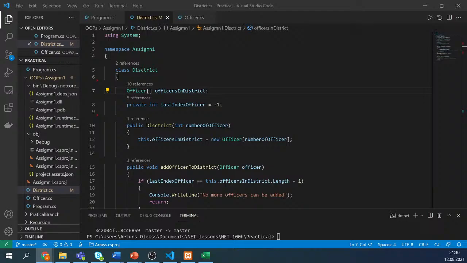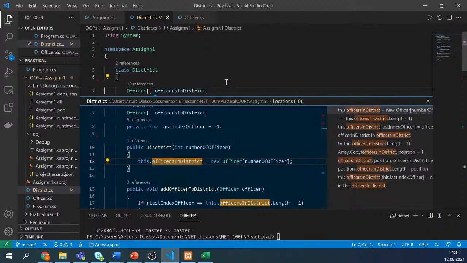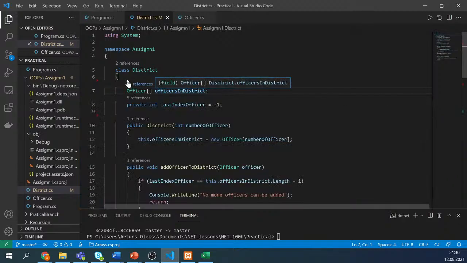So you copy the class, that's fine, but in this case you see that you have district, in my case that's the constructor. The constructor must have the same name as the name of the class. But in your case you have officers in district named as the class, which in our case should not be this way. If you copy the code, you should actually understand what you copied.